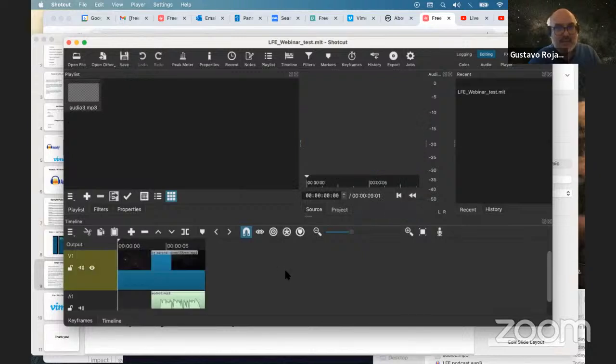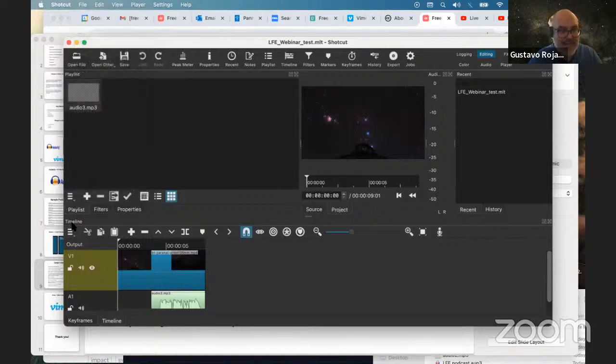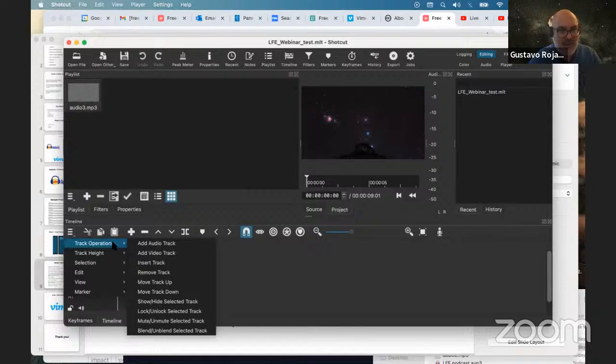but the equivalent to the tracks here is that you also have tracks. So when you come here in the timeline, you click on this first icon, and then you have the options, track operations.